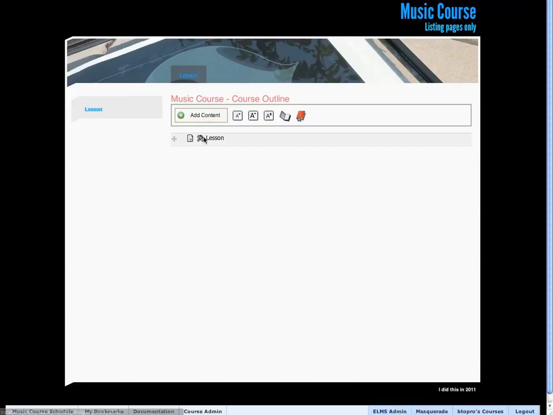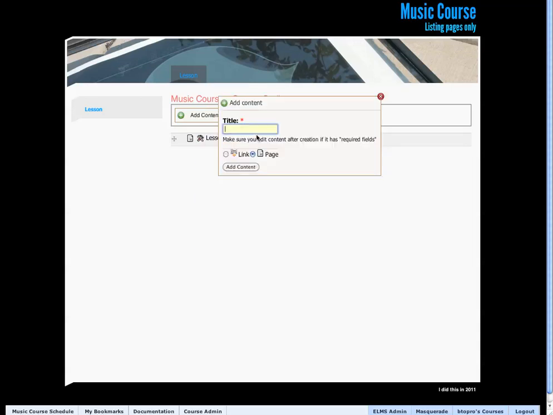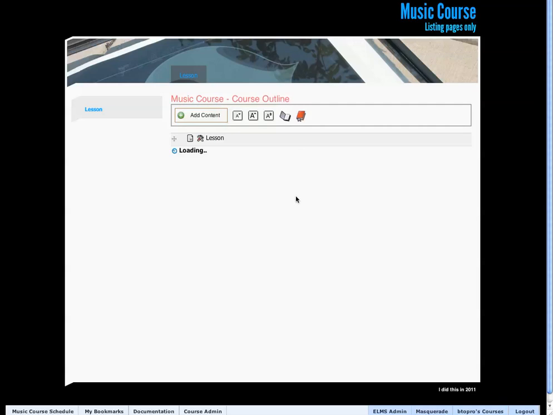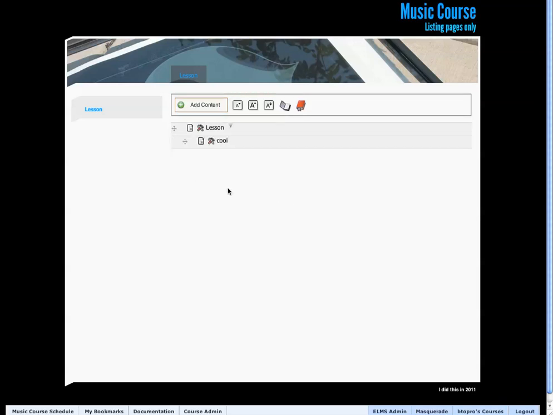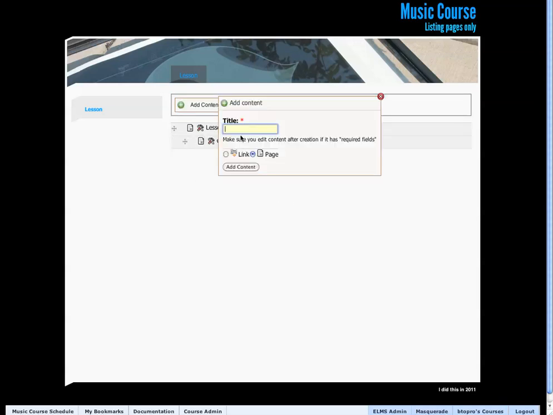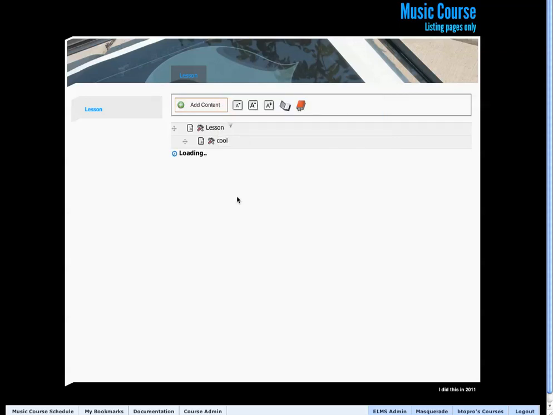So basic fare for the outline designer. You click on the little settings button. You have all these options of what you can do right through here. I can add content. And it'll sit there and load, and then my content's in the course. I can add it to the root-based contents. And you'll see it adds it there. We can drag these around to reorganize them.